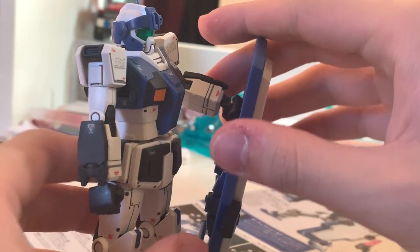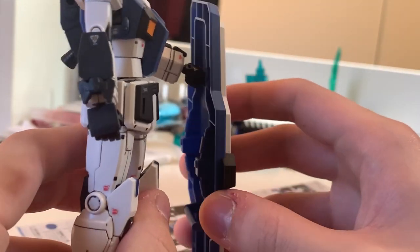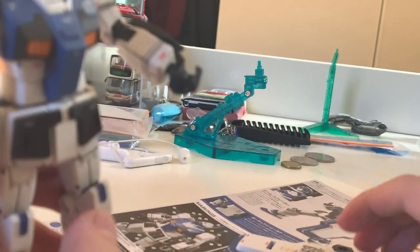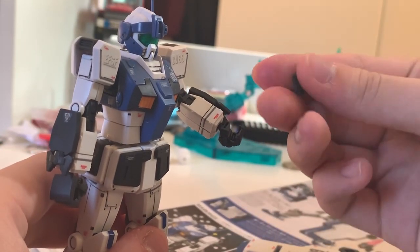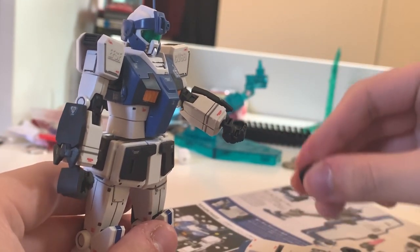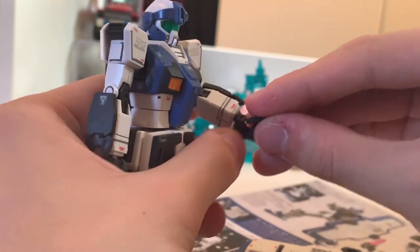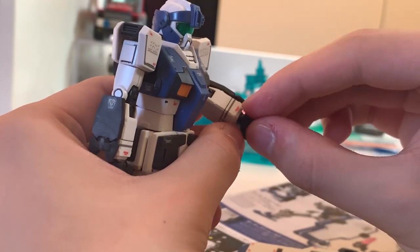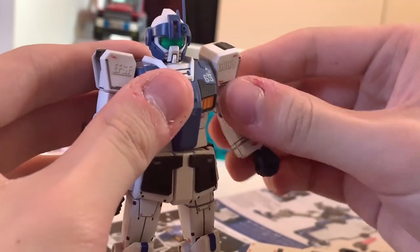But there's a problem when you insert the shield, because the shield is so heavy and the shield handle is actually very big. If you just move the shield a little bit, you would just happen to be losing your hands armor when you try to pose the shield, because the depth of the handpiece armor is not really that deep, it's really thin. So I would just say, the shield, you just pose it once and then just leave it there.